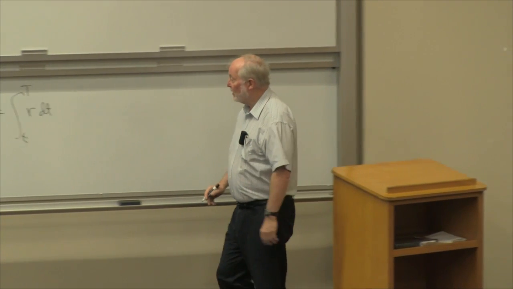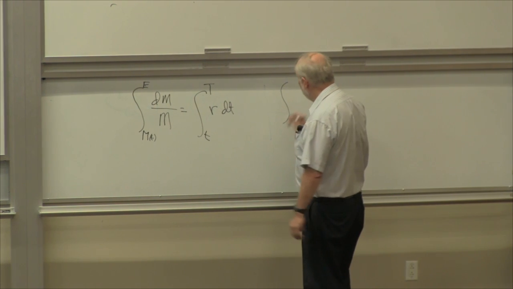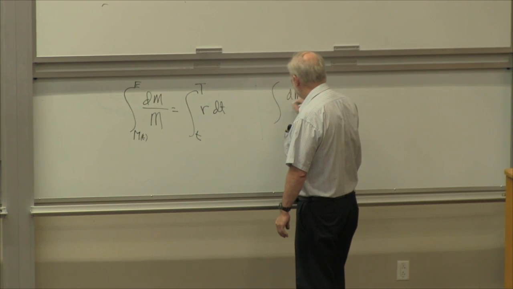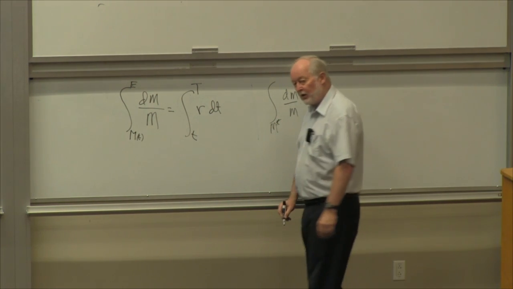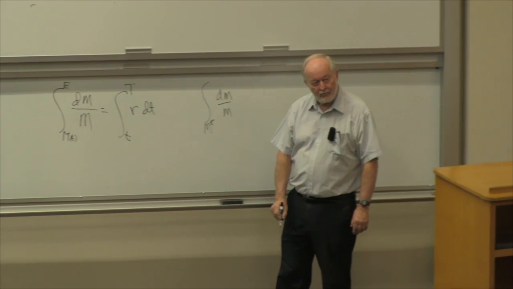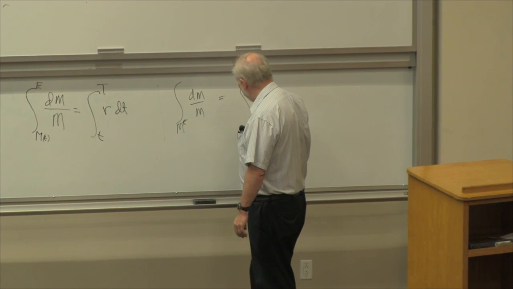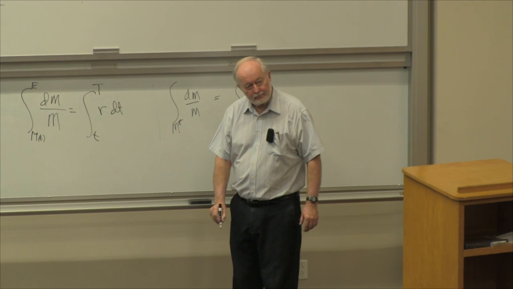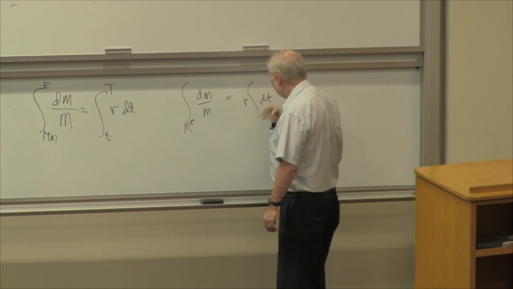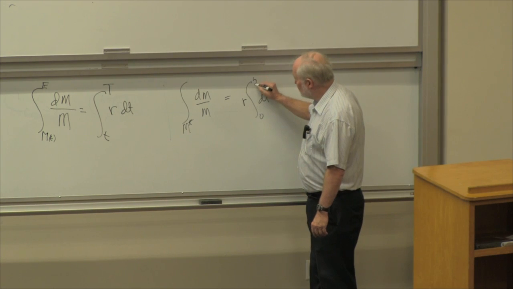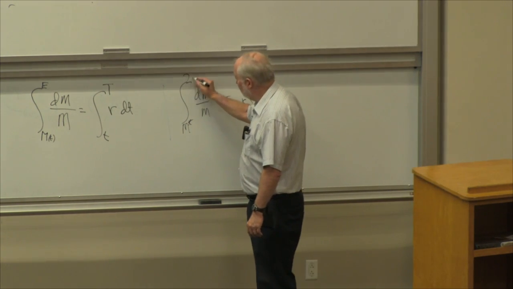The way you solve that problem is you just go to the integral and put in the information you have. dM over M. I have a certain amount of money. I didn't tell you how much I put in the bank. I put in a certain amount, and when did I put it in? I put it in today, from 0 to today, of r dt. And in 5 years, I got twice as much money back.